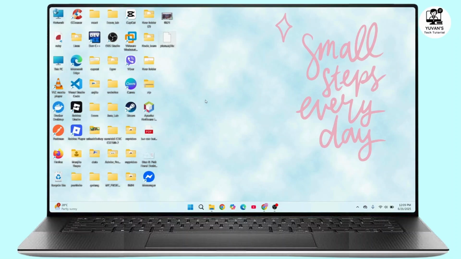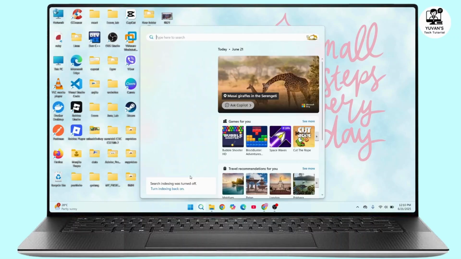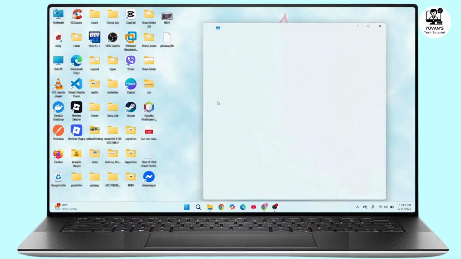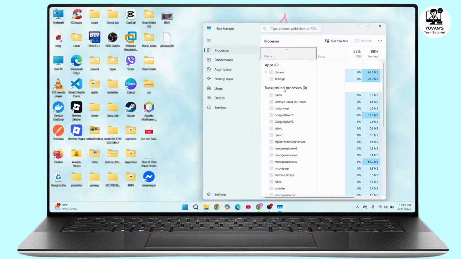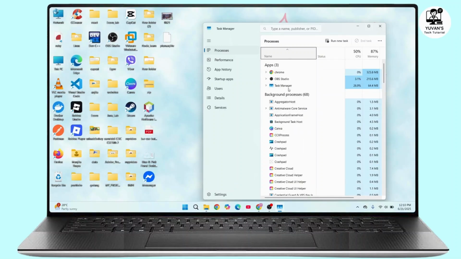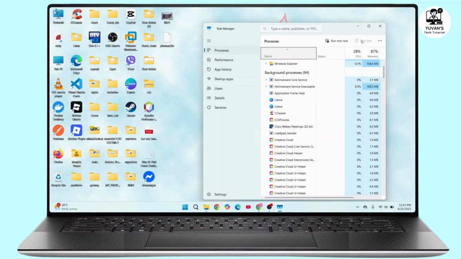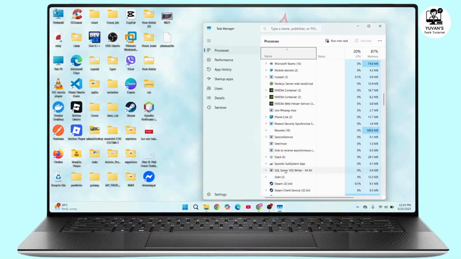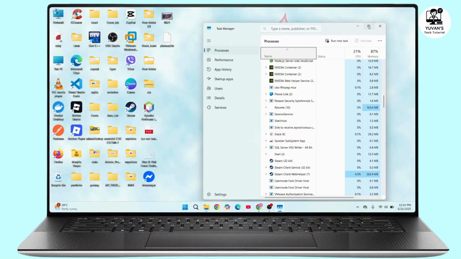Now, if you want to restore your sticky notes in Windows 11, make sure that Sticky Notes is not running in the background. If so, you have to check it from the Task Manager. Open up Task Manager and check for Sticky Notes. If it is running, make sure that you end the task for Sticky Notes. Search for Sticky Notes, and if it is running, make sure to end the task.